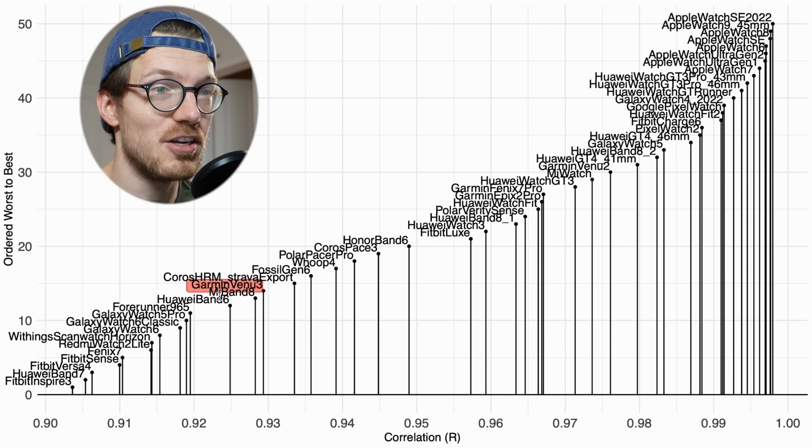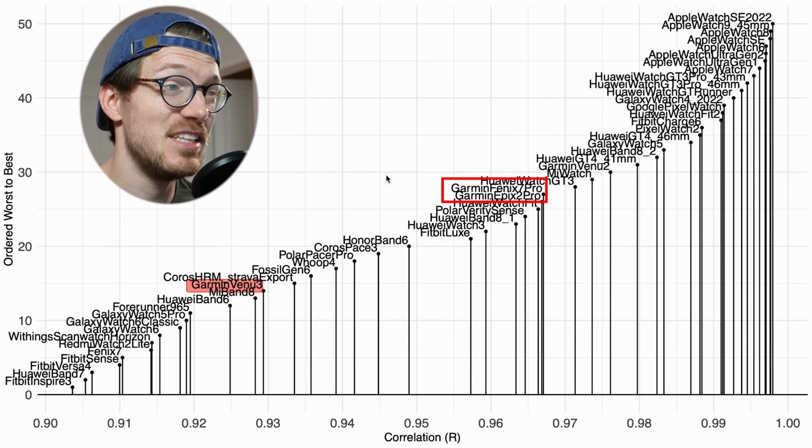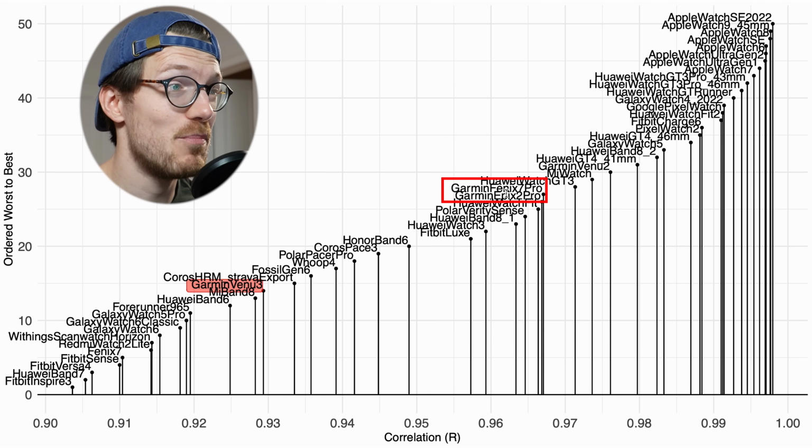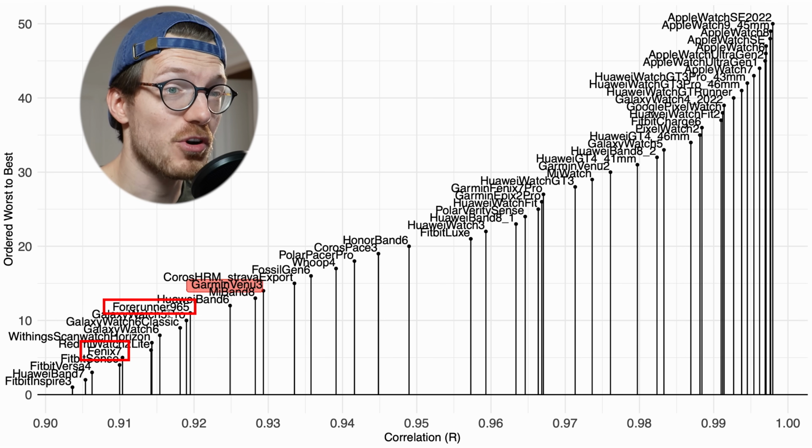And as you can see, the Garmin Venu 3 is actually close to the Forerunner 965 and also the Phoenix 7. And surprisingly, to me at least, in my testing, it is doing a bit worse than the Phoenix 7 Pro and the Epix 2 Pro, which have the same sensor. As I said, it's actually closer to the Forerunner 965 and the Phoenix 7, so with the original sensor. So I'm not sure what's going on here.